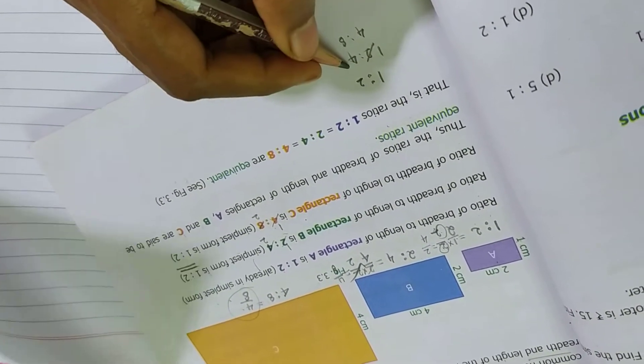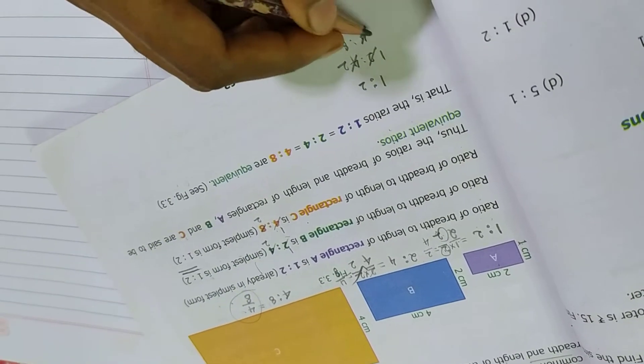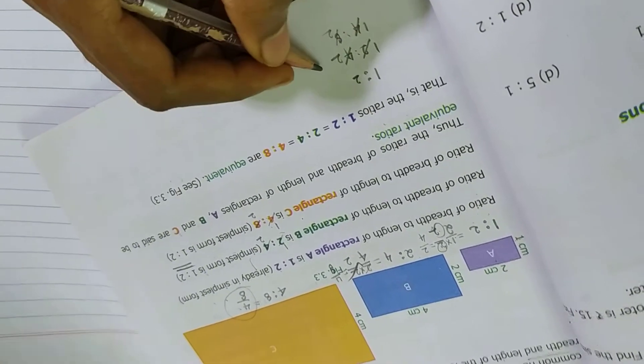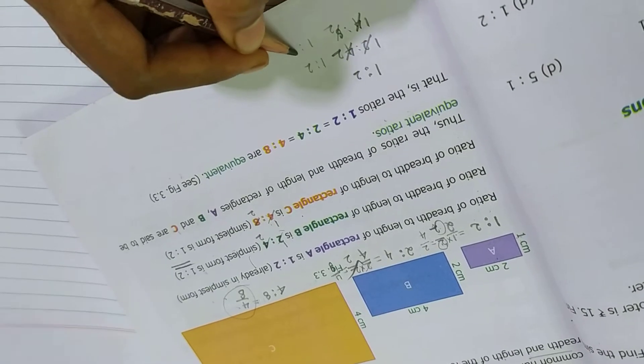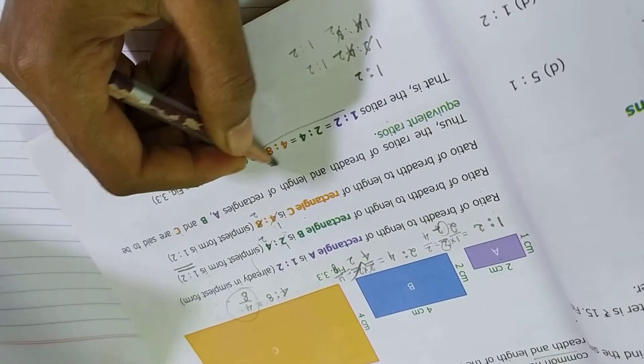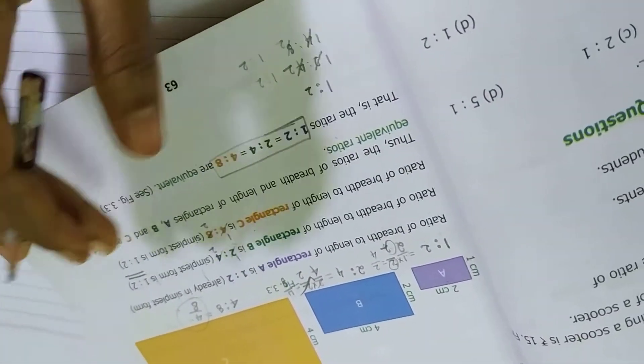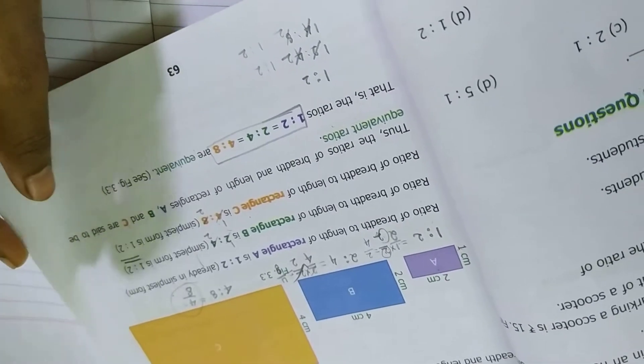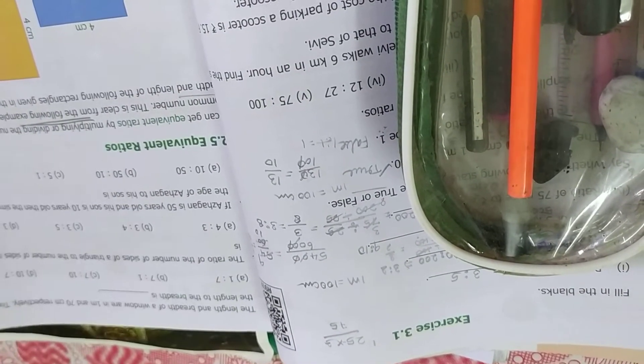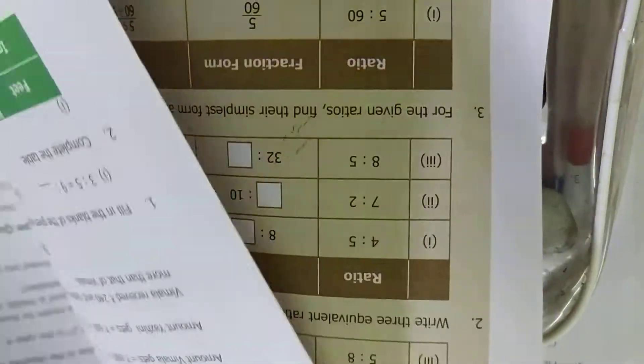So I can cancel in 2 table. This is 1, this is 2. In 4 table, 1 time, 2 times. So 1 is to 2, 1 is to 2. So each and everything are equivalent only. That only they are telling. The easy form. This one is the equivalent format. Nothing to worry about this. Very easy format.